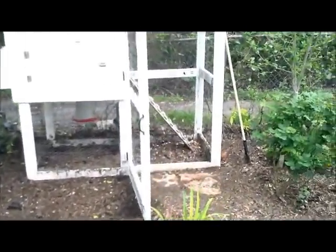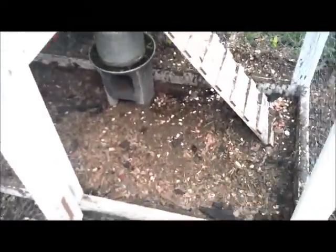So I've been mowing the lawn, and I like to do what they call the deep bedding method in the run part of my coop. Right now it's just a bunch of mulch and stuff — the hole back there is where the water drains out. I'm going to dump all this grass in there. Chickens love it; it's great for them. They love to scratch around in there and turn it into compost. I'll just dump it all in there, take my little rake, and spread it all out. They'll get in there and eat whatever they want.